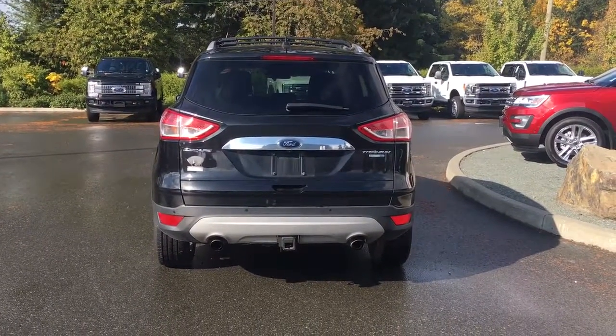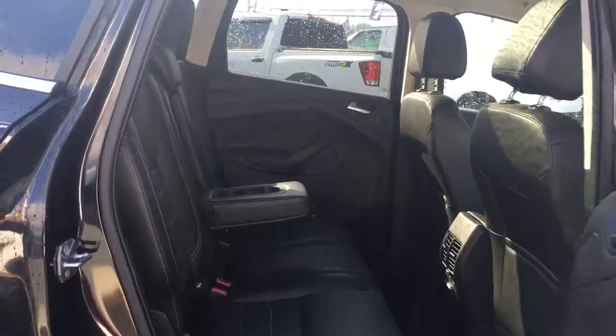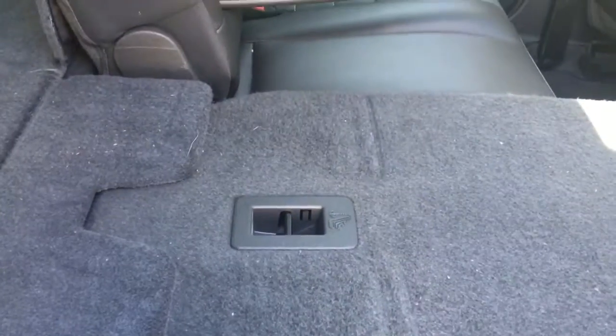On your fob you have remote start. In the rear there's storage in the door as well as power windows. There's seating for three with a 60-40 split in the rear. Easily bring down the headrest with a simple push of a button, then pull up the lever at the base of the seat and it will come right down, giving you access to the cargo area. There's also a tonneau cover and anchors on the back of the seats to tether baby seats.